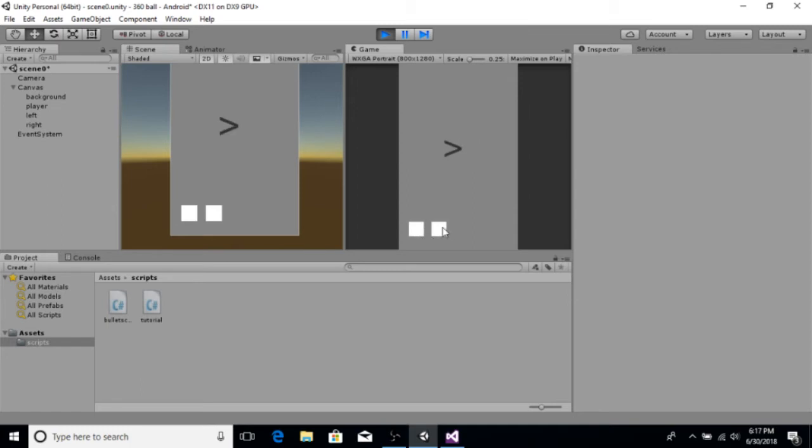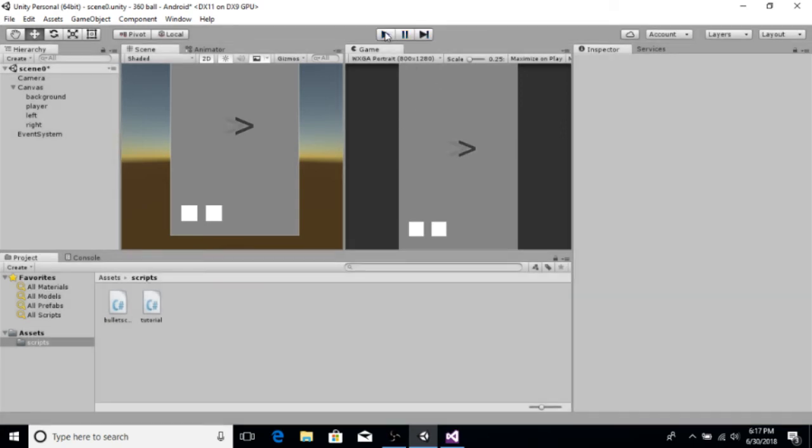And I think that's all for the tutorial. There's nothing else to do. I'm sure you guys could figure out how to do an up and down. It would be fairly simple. It's going to be about the same as what we did here. You might need to change the rotation on that though. But that's about all.